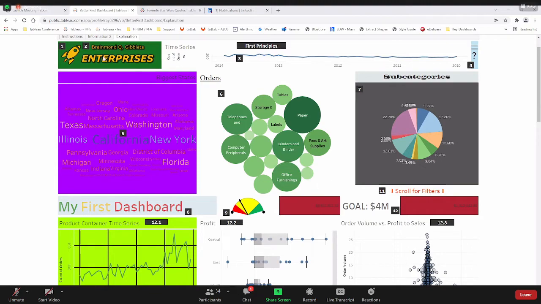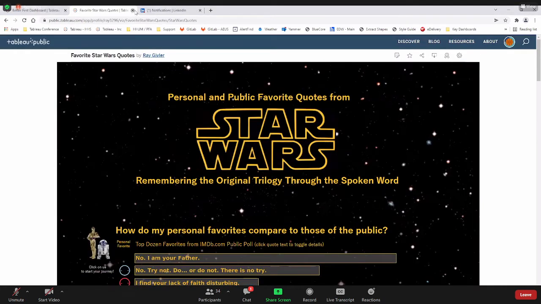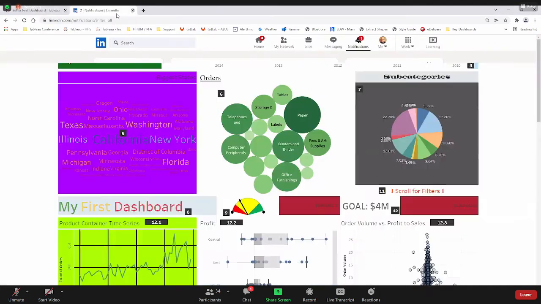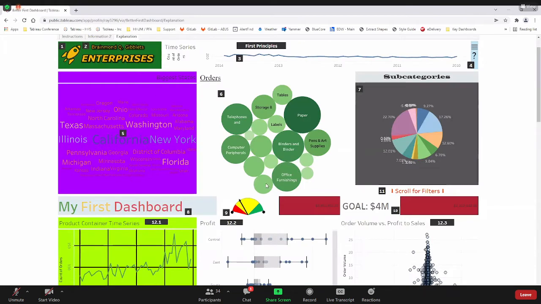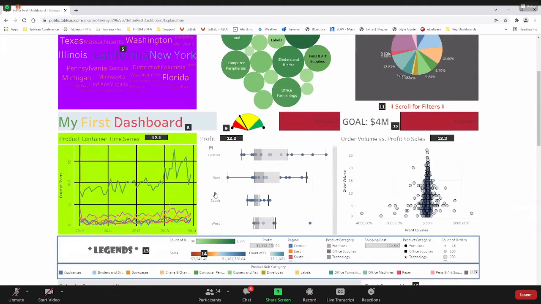Let me see if I close this, then I can close this, and then that Star Wars thing is, hopefully closing those will help the performance here. That's why I was doing that. All right, gang, I'm going to move on.